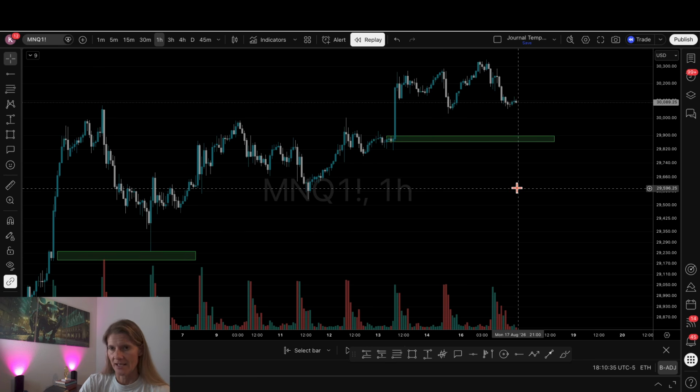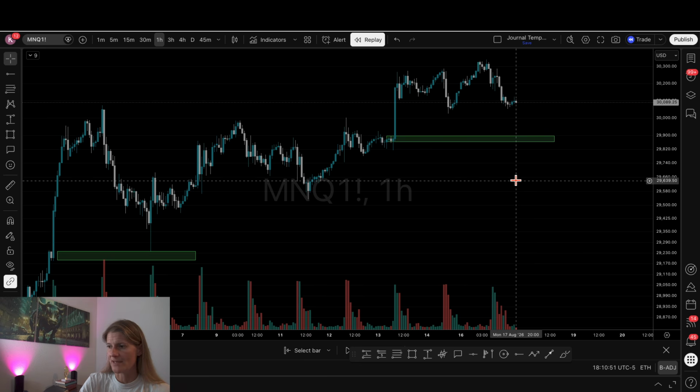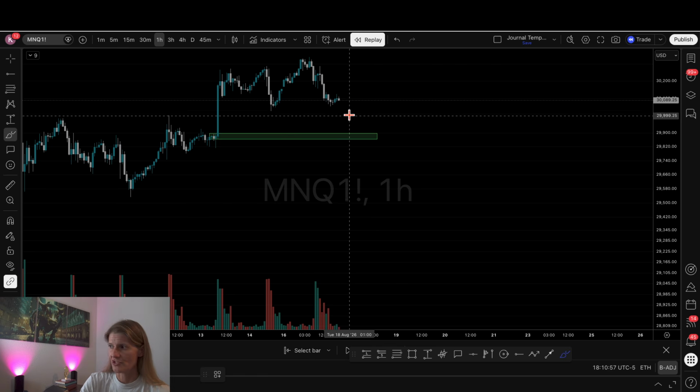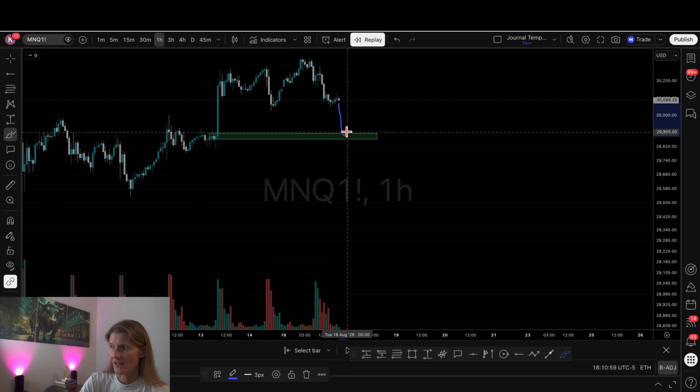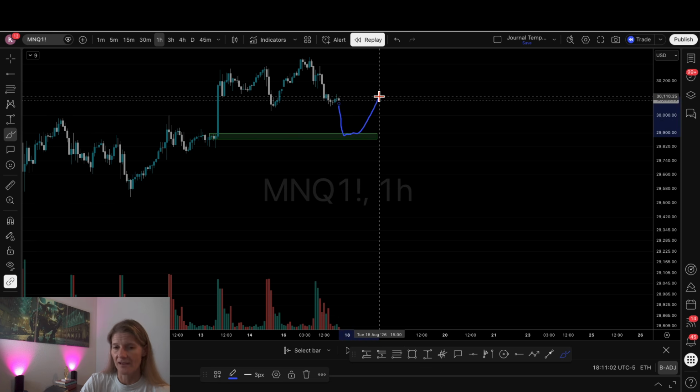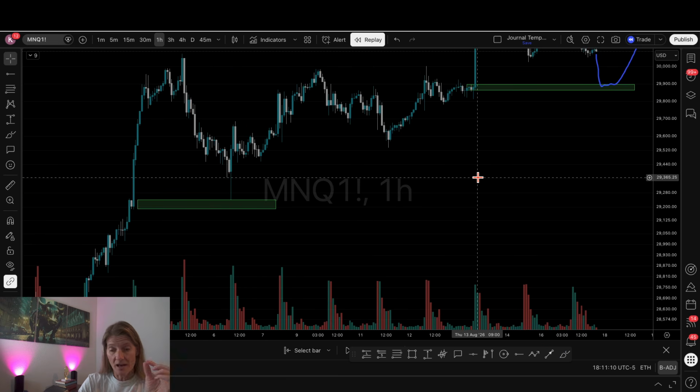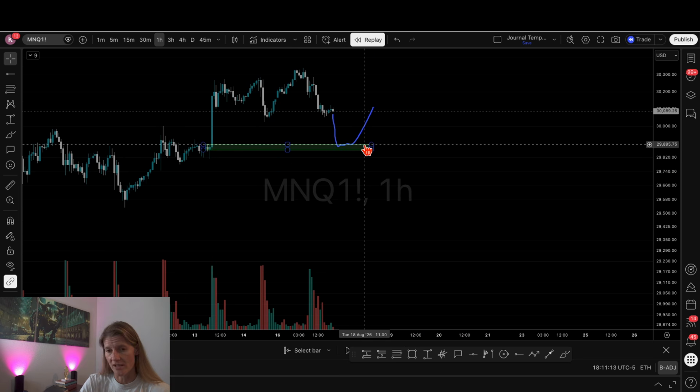The way I trade it is not the way, if you watch my trading style, I do a lot of reversals. I do a lot of liquidity sweeps. I don't trade supply and demand zones the same way. I treat it more like a higher time frame support and resistance level. And I want to see how price reacts at that level. Most of the time, what it'll do is come down and chop around a little bit, and then it'll have a move out of that level. Sometimes it's aggressive, like the one that I showed here where there's an aggressive wick, but a lot of times it'll chop around and maybe consolidate there.